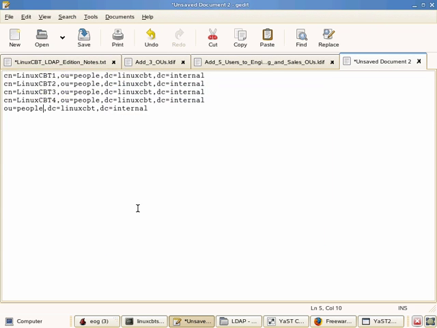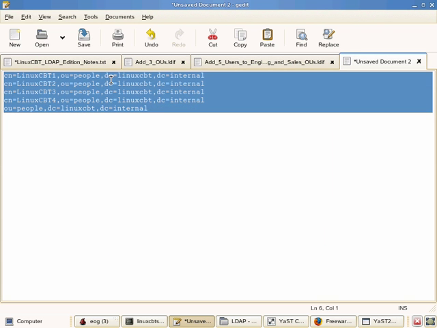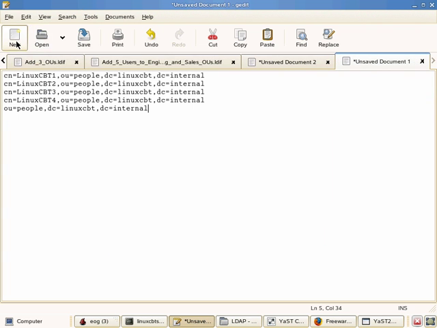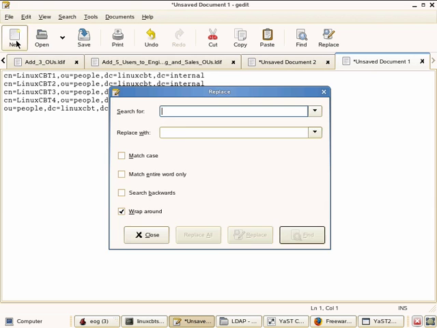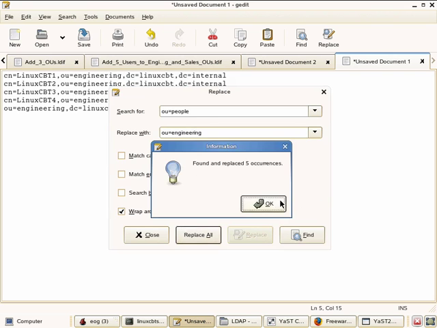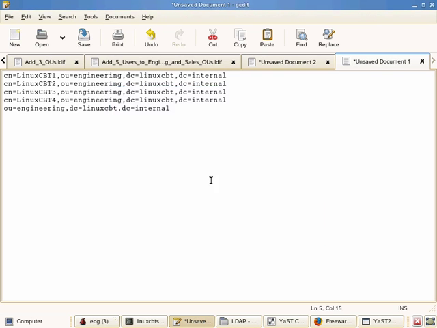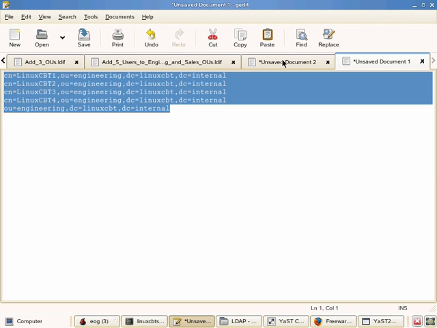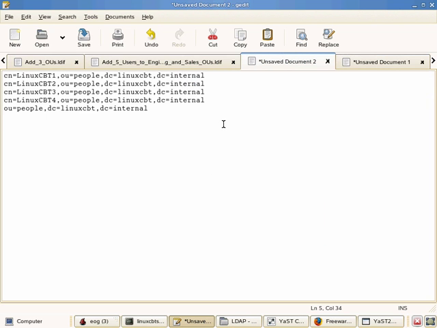That's our first batch, and then we should also repeat this in a separate window to reflect engineering. So let's try Control R again, and that'll be OU equals people will become OU equals engineering. Then we'll take these changes and move them back over to the main document that we'll save.